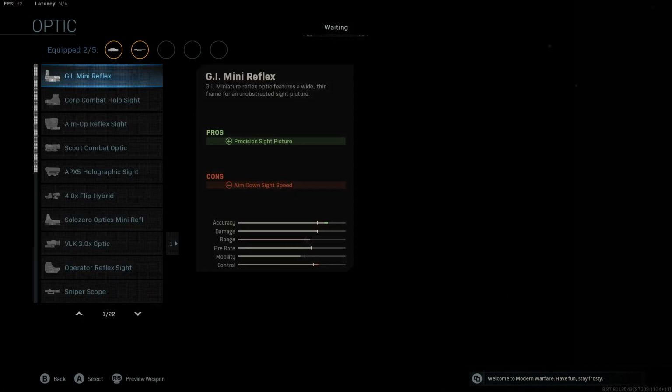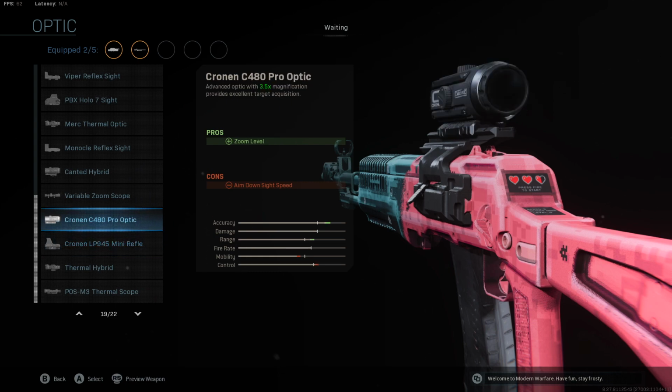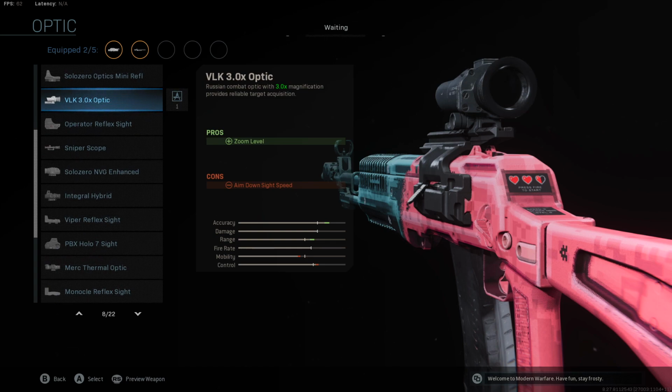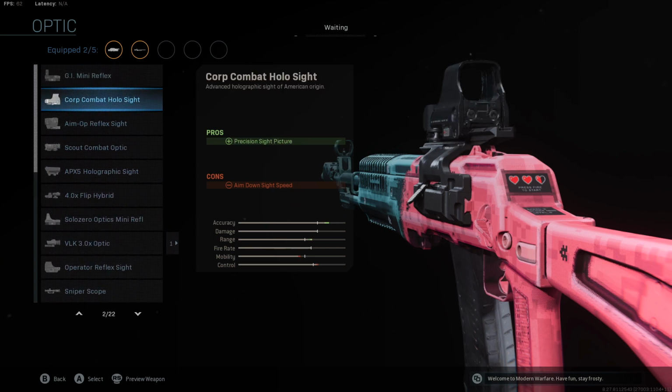Now, the optic that we're using is the Cronin LP945 Mini Reflex. I highly recommend using this if you're playing multiplayer. However, if you're playing Warzone, there's a couple different things that you can run. You can either run the VLK scope, which I see a lot of players using in Warzone. If you have the blue dot, you can also run the Corp Combat Hollow Sight with that blue dot on there, although I know a lot of players don't have that unlocked because it is a grind.